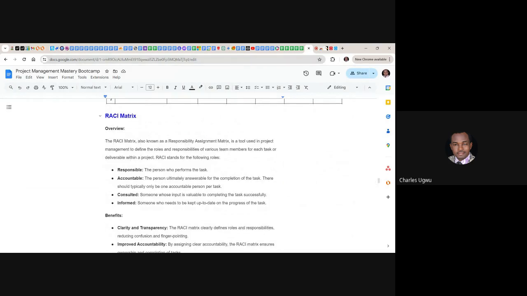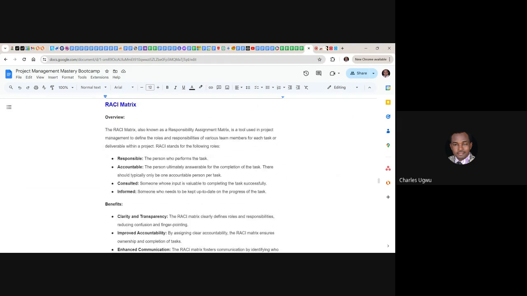So RACI metrics is a way of still managing your stakeholders, but mainly within your team members, you know. RACI metrics, also known as responsibility assignment metrics, is a tool used in project management to define the roles and responsibilities of various team members for each task or deliverable within a project.